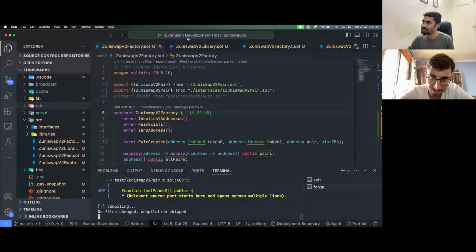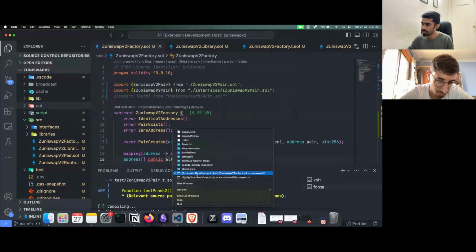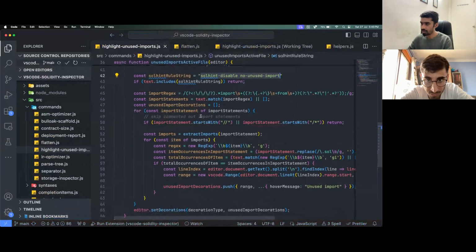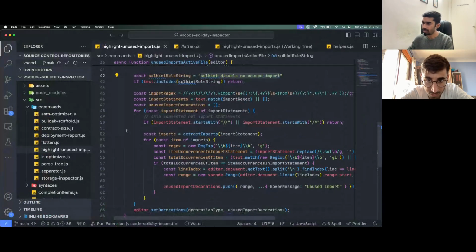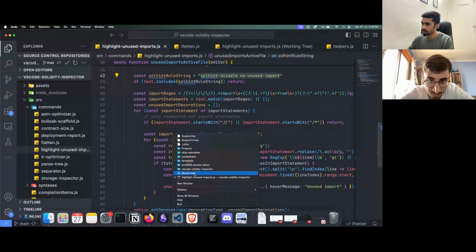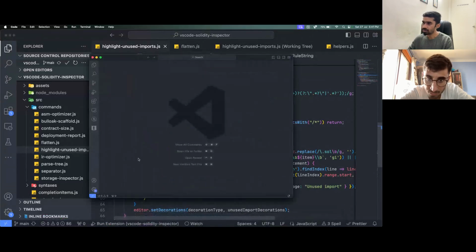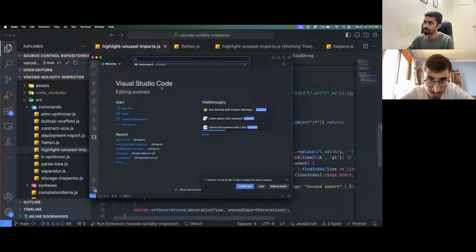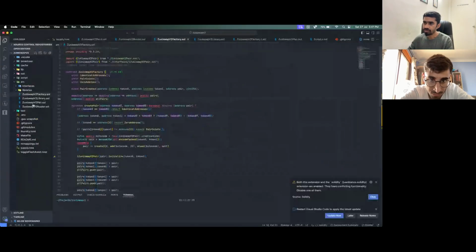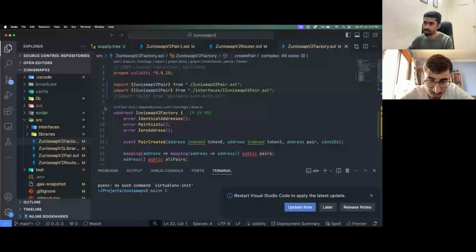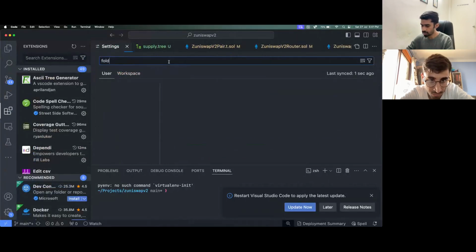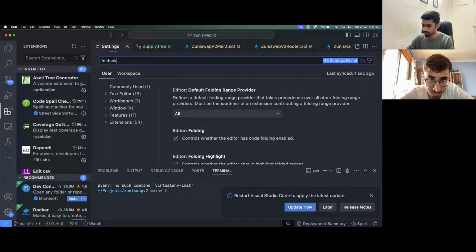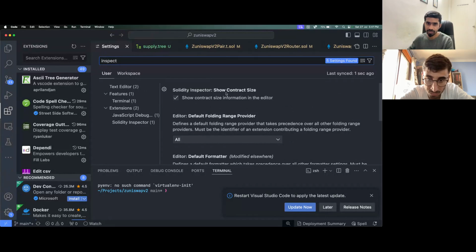For example, let me close this. So I can just pause it, and if we just go to settings, and search for Solidity inspector, or just search for inspector, there is an option called show contract size.